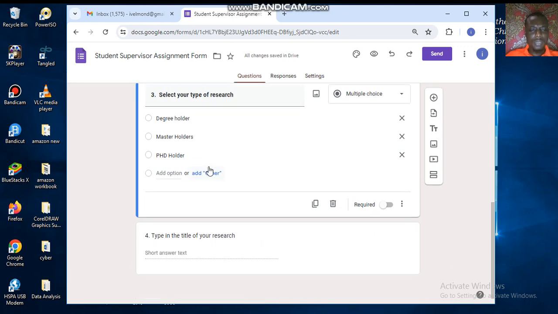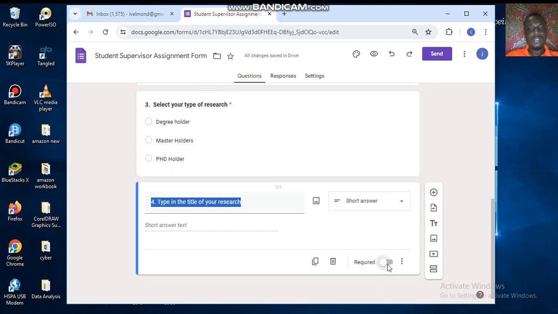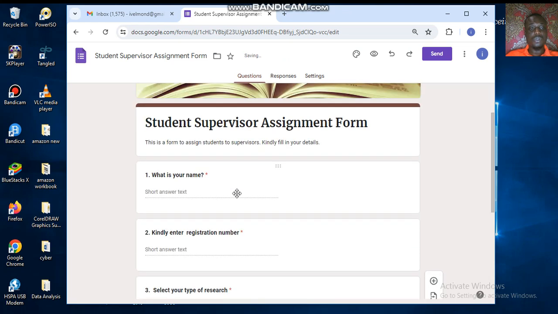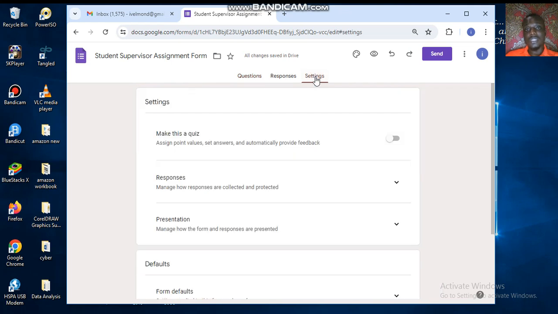All right, I think with that we are good. So let's make sure we turn all questions to compulsory and required. Okay, so automatically we are done with our form right now. So the next thing is what? Checking out some settings before we get to responses. Can you see the response tab here? I want us to set some things on the form first before we are able to share it out. So all you need to do is just click on settings.